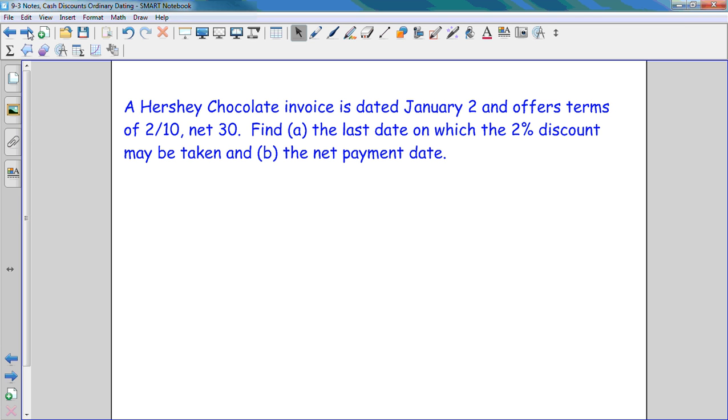Now, how do you find dates? If it says 2/10, how do you know what date it's going to be due? First, you have to learn how many days are in each month. I always did it with a little rhyme. Have you ever heard "30 days has September, April, June, and November. All the rest have 31 except for February"? That's how I remember it, and there's also the knuckle method. You start on your first knuckle: January, February, March, April, May, June, July. All the ones that land on a knuckle have 31 days. All the ones in between have 30.